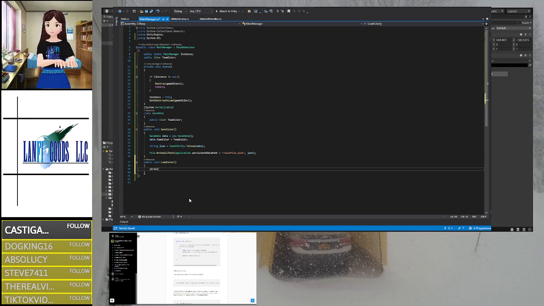So we want string path equal application persistent data path, say file.json.